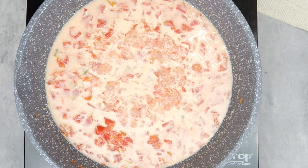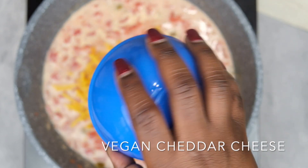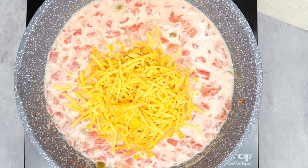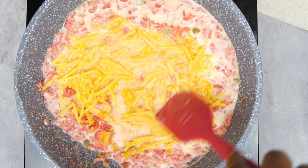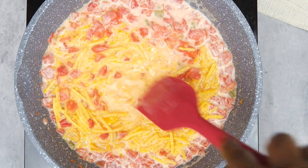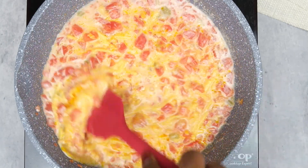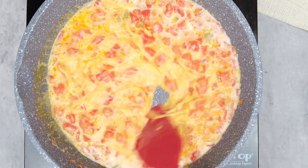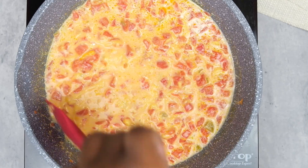Once that's well heated and simmering, we're going to go ahead and add in about a full pack, almost two cups, of some vegan cheddar cheese. You can use whatever store-bought cheddar cheese you prefer. In this particular video I'm using a mixture of Daiya cheese and Follow Your Heart cheese because that's what I had in the fridge. I do like to make this recipe using Daiya shreds, but the Follow Your Heart shreds are really good as well, and then Chao has some really nice shreds. There are a few different brands out there, so just test and try the ones you really enjoy and find your favorite.